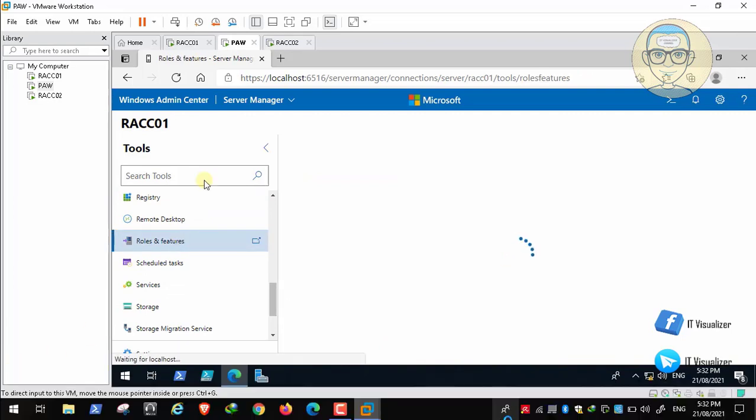Here I need to make not this server, it's RACC01. I need RACC02 to be my file server and my DHCP, and later to be the WSUS. But here I forgot and didn't notice that I am working on RACC01. So it's a good practice. We will see that I will add the DHCP and file server to the primary domain controller, which is not my objective or my purpose.